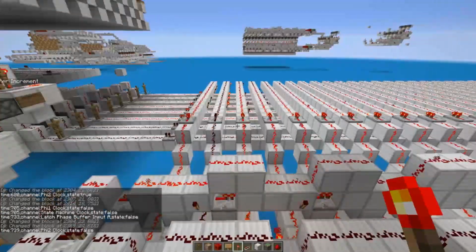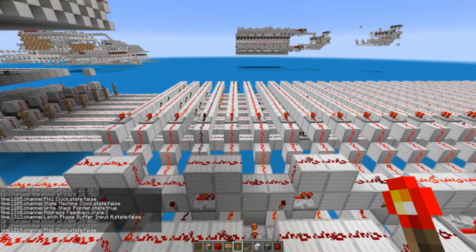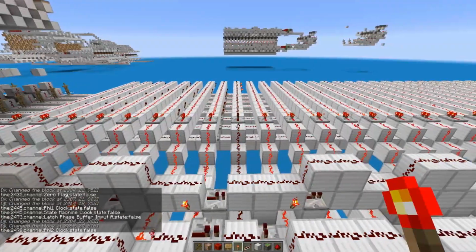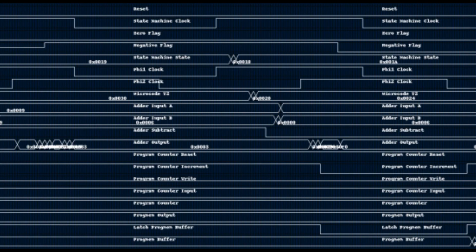This seems to have worked just fine. Moving on to check greater than, however, I passed 9 in for the A input and 6 in for the B input, which means this should end up passing, but unfortunately it ends up failing. If we take a look at the timing diagram for this particular scenario, we can see that the state machine is clocked out of state hex 19. We can also see that the 0 flag is 0 and the negative flag is 1.